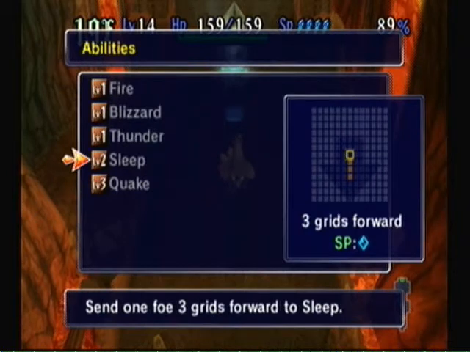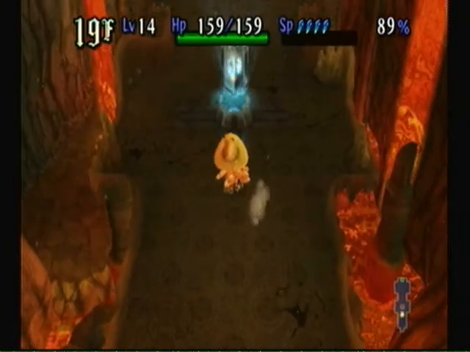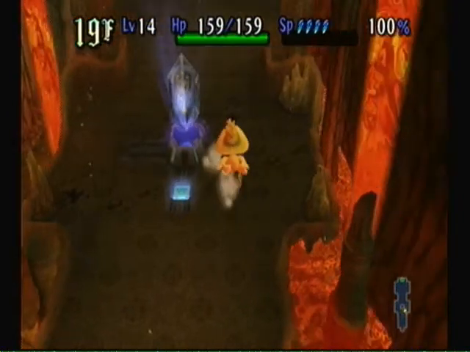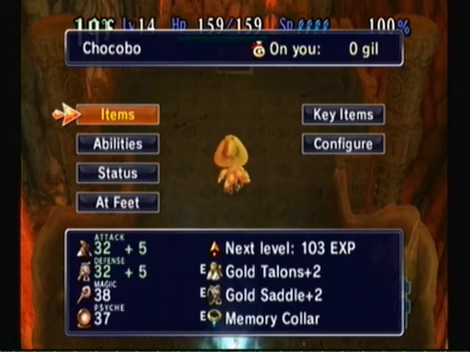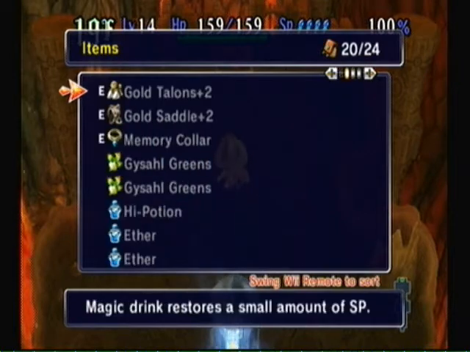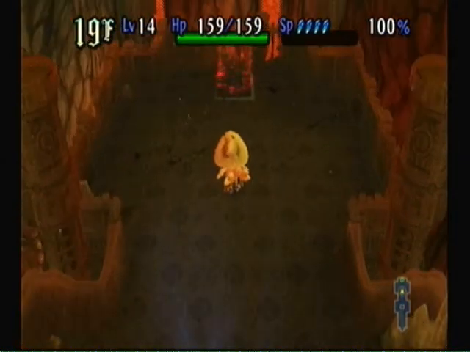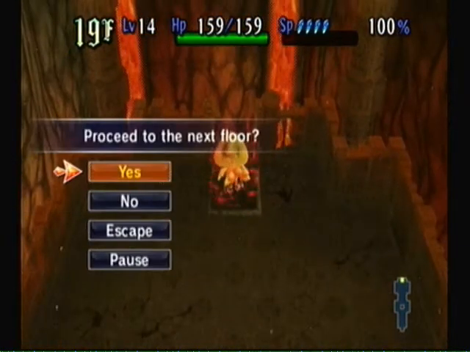Okay, so I learned the sleep ability or spell and quake spell. Hopefully that'll... let's think. To do. Well, here goes nothing.